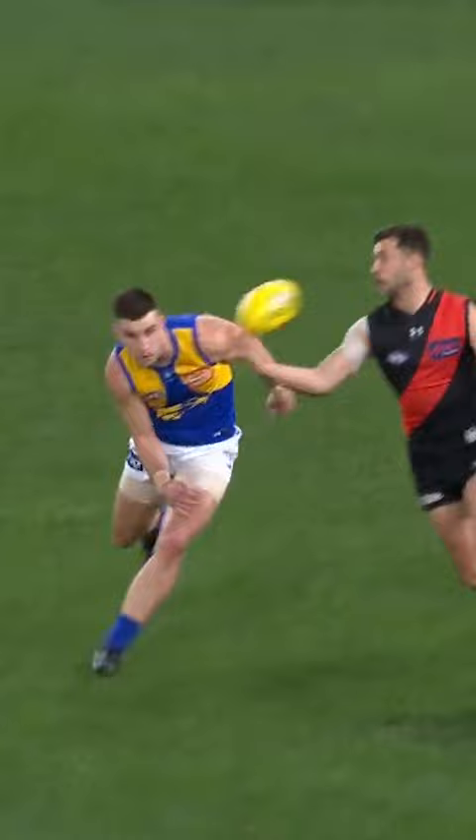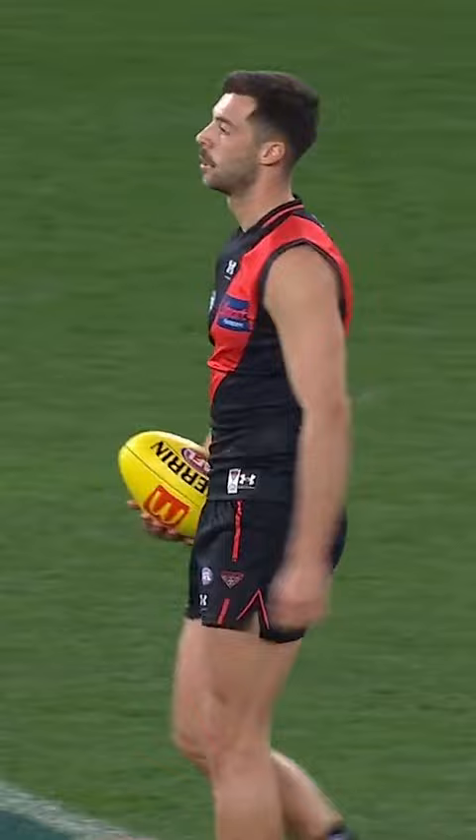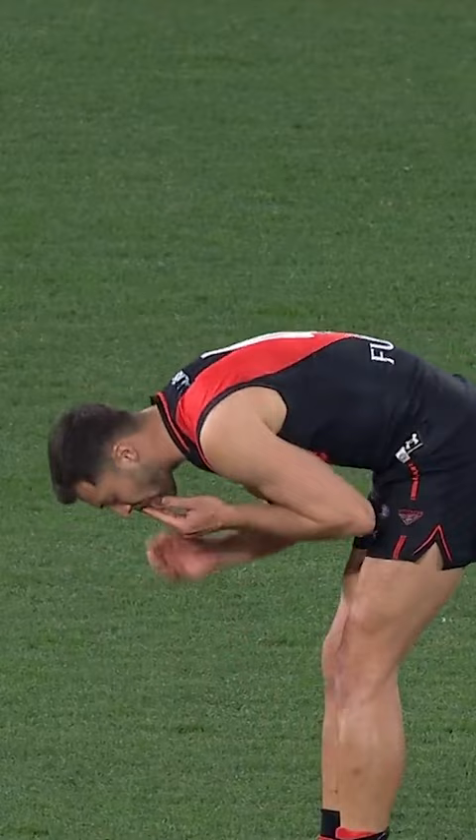He's got the hot hand alright. They've taken 10 marks on the lead, the Bommers — nine of them in the forward half now. So they are starting to identify the leading targets, and this is something that we don't see in the modern game as often — honouring that lead. Often it's a kick deep because that's a better place to defend from, trying to get it deep and then get numbers front and square if you can't take the contested mark.